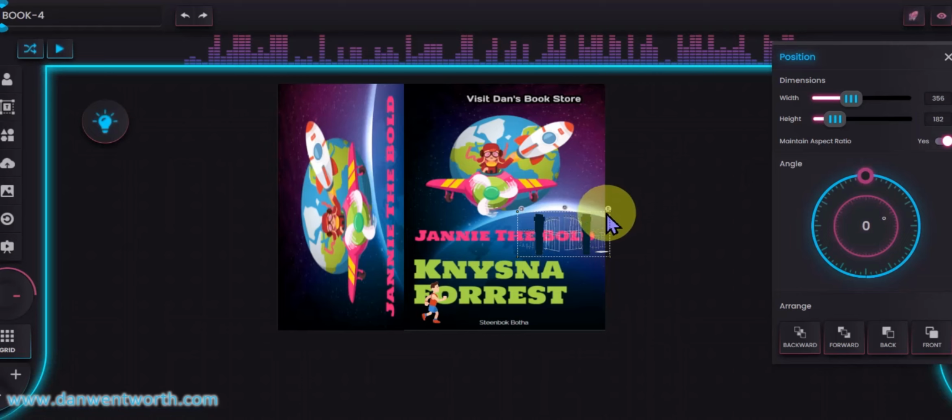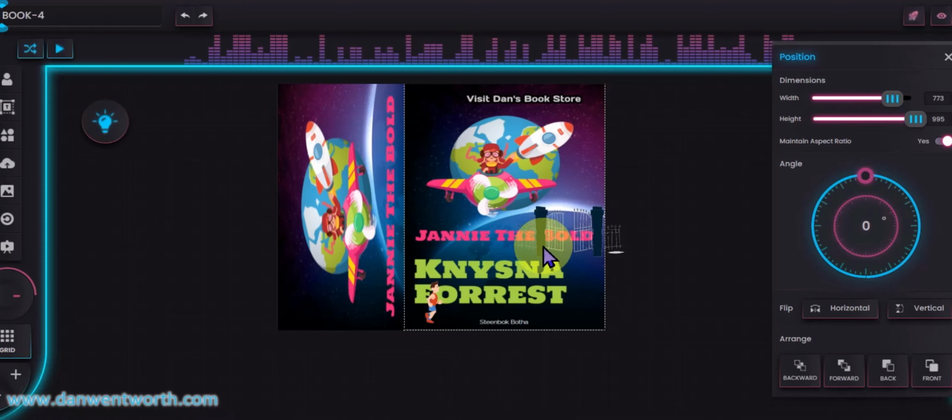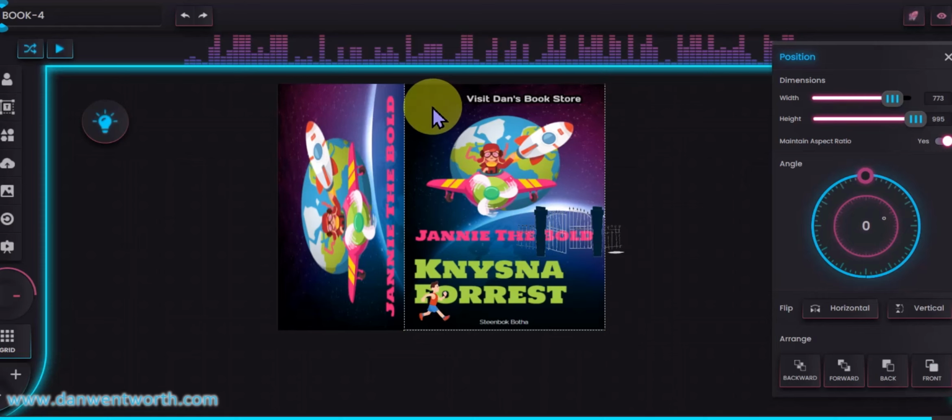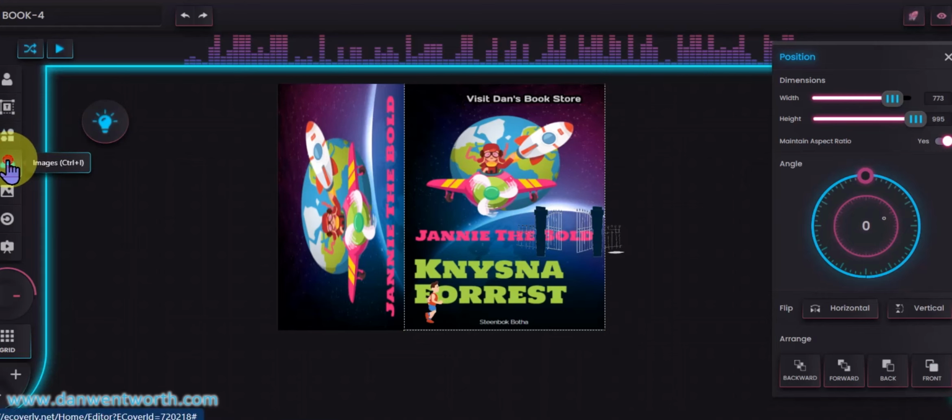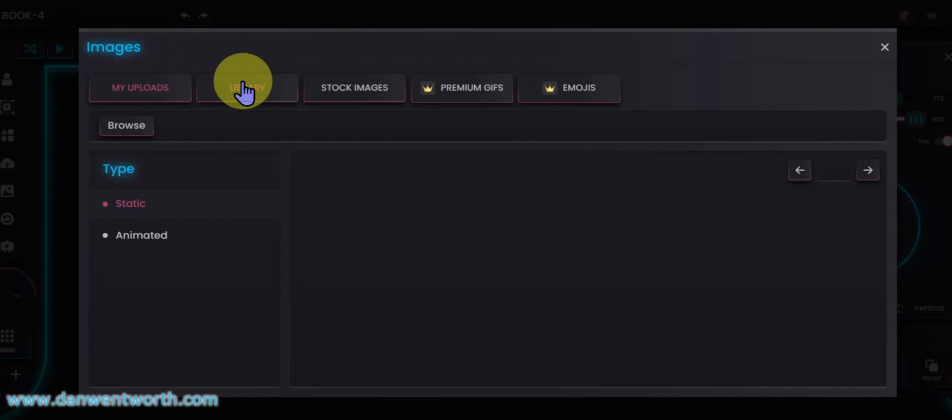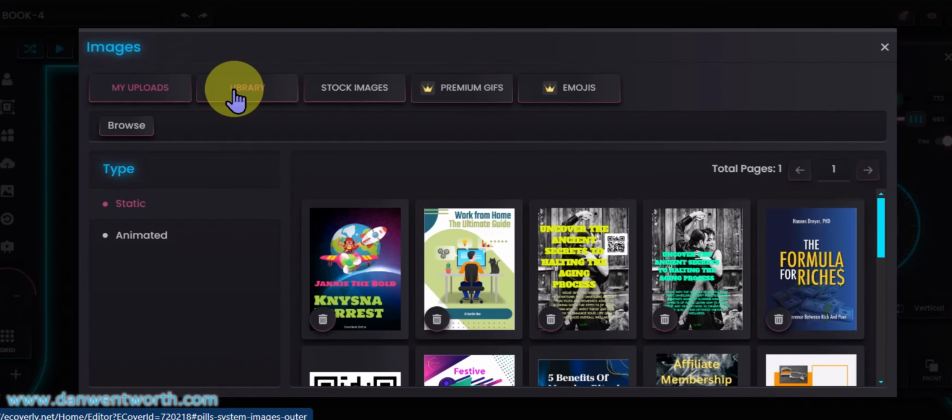Drag it out. When I see that disappear, then I can drag it out, make it larger or whatever I need to do. So I'm going to place it right there. I think that will work. And let's put one more image, one more GIF image. I don't want to overcrowd it. I just want to make an interesting e-cover.